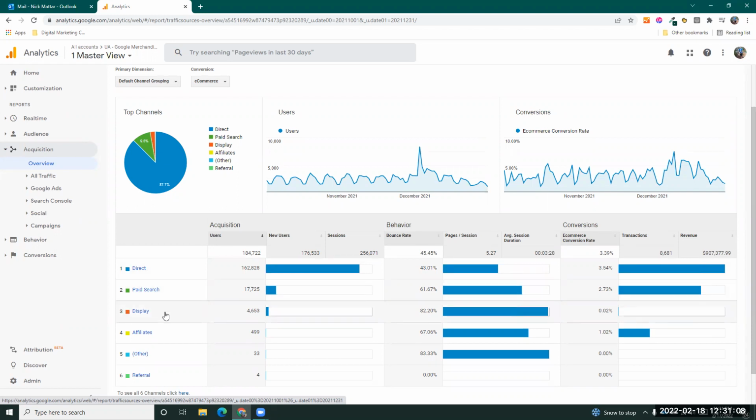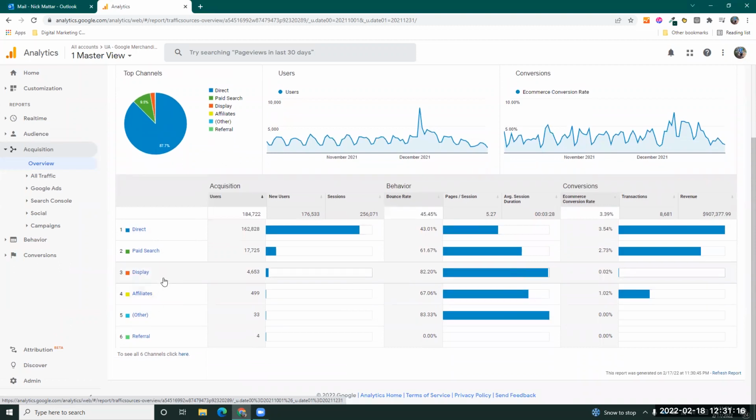Display advertising, you're not going to see a lot of this. I'm surprised that Google is that high up. That's like your banner ads. There's also display advertising on Google. Affiliates is something that you're not probably going to see, but this is traffic generated by affiliate websites. Think of Amazon, for example. You can be an Amazon affiliate and sell other people's Amazon products on your site, write content about it, promote it. Then when people go from your site to the Amazon store and they buy something, you as the affiliate marketer get a commission for it. Again, this is not something you're going to probably run into.